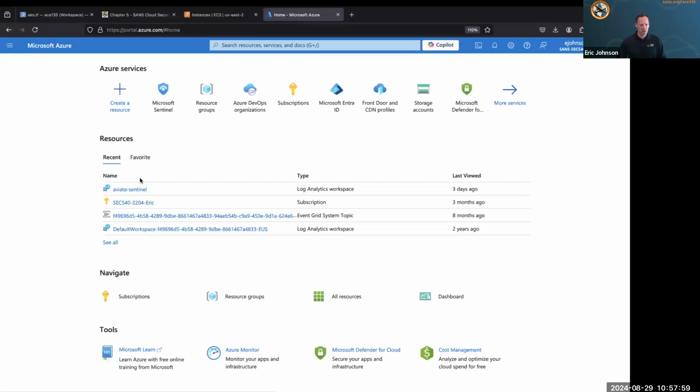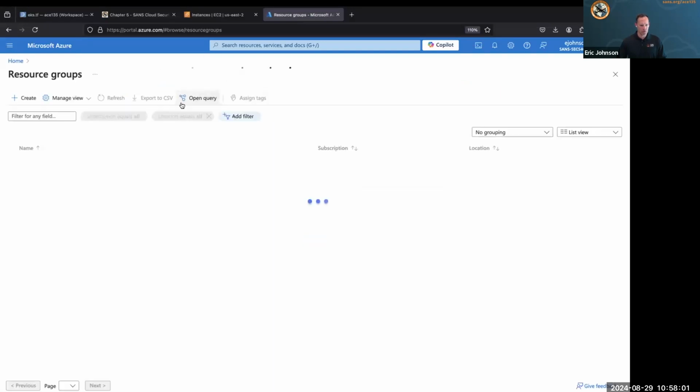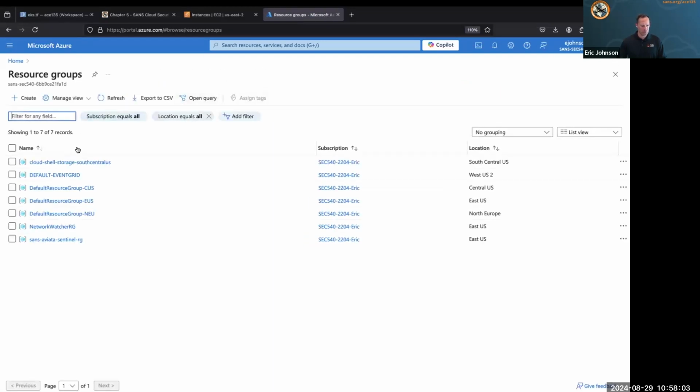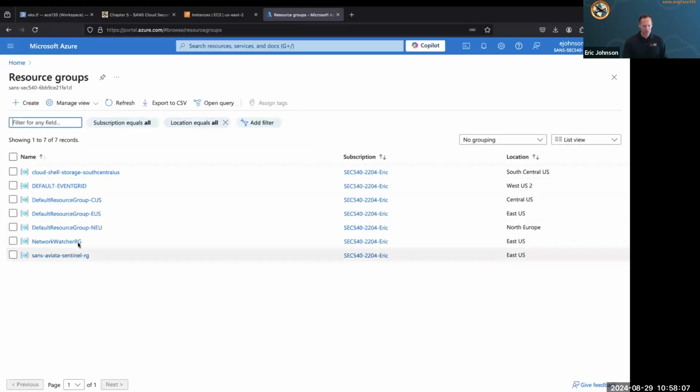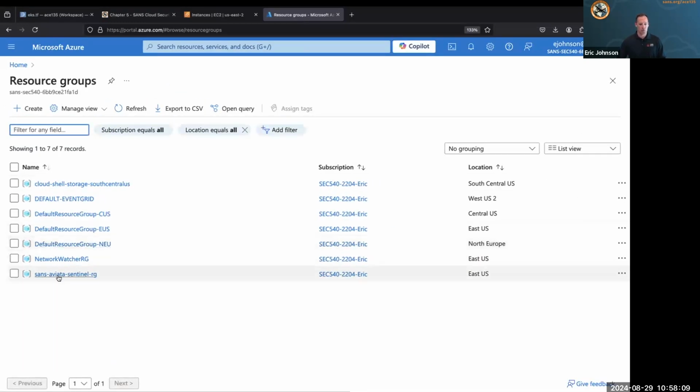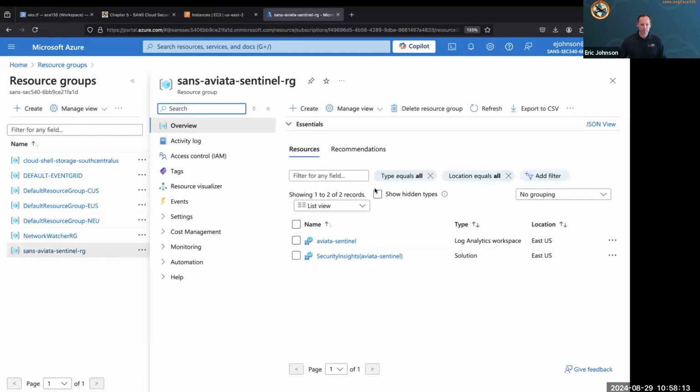So at this point, if you go to your resource groups, I've got a couple extra things in here for other stuff, but you should see the Sans Aviata Sentinel resource group. That's what I named mine. And I'll just go ahead and click on that. And you should have a couple of resources in there. So as you take a look at the resources, you then went into the Sentinel service and you created a Sentinel instance.